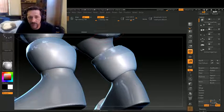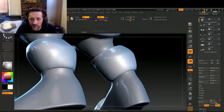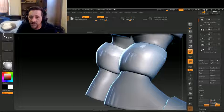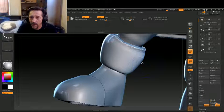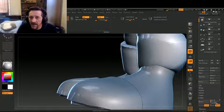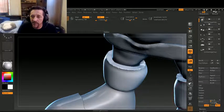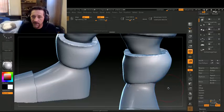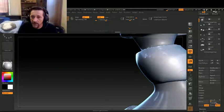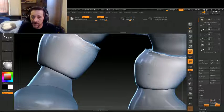Now we're going to shrink this and reduce the intensity quite a lot and focus more on just blending out the little seam line we just made here between smoothings. What really matters here is that nice large shelf right there just below the knee. That's what's going to end up mostly being our detail for this. And when printed, it will very clearly look like the top of a boot. Whether you paint him as having no pants or pants, this is obviously and blatantly where the boot is.